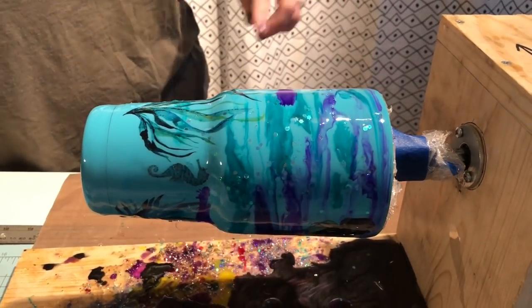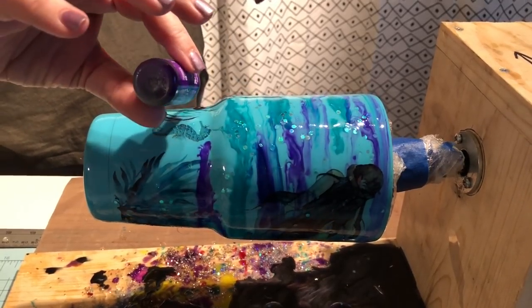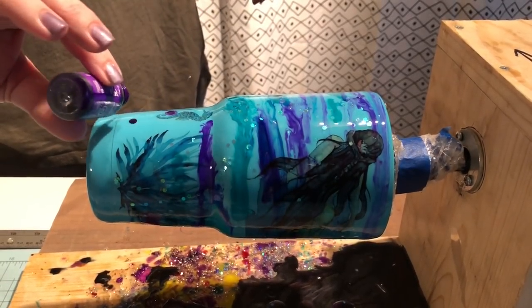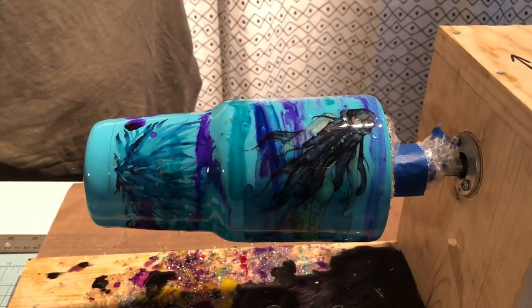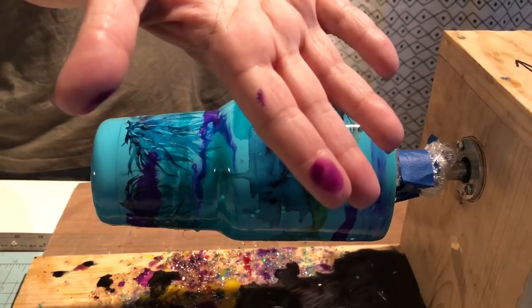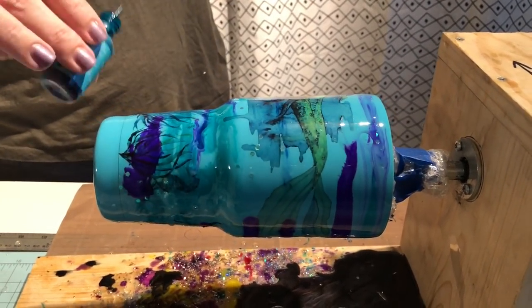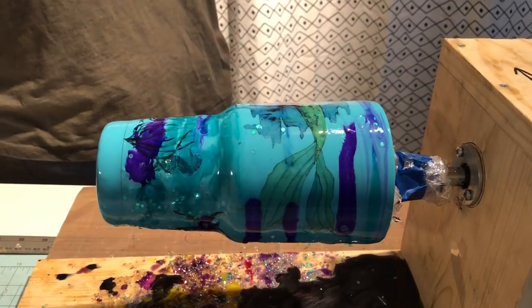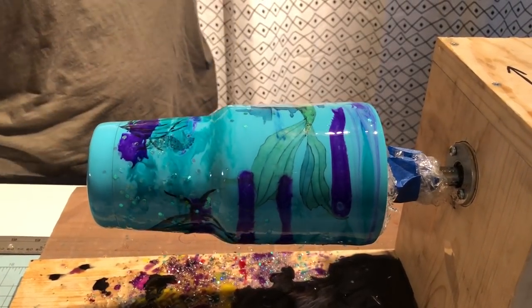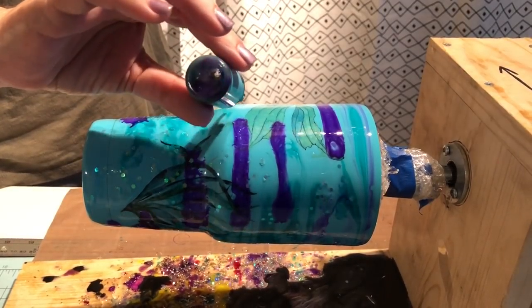Okay, this is starting to look nice. All right, I'm a fan. You get to keep your purple, Vicky. So, let's see, and some more aqua. See, now see? This is what happens. Oh, that's the other thing. People are so scared of alcohol ink, that it won't come out. Yeah, a little rubbing alcohol and it's off your hands. So do not let it freak you out. Don't let people freak you out.